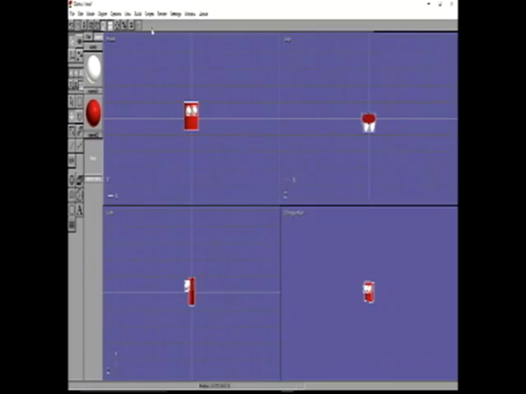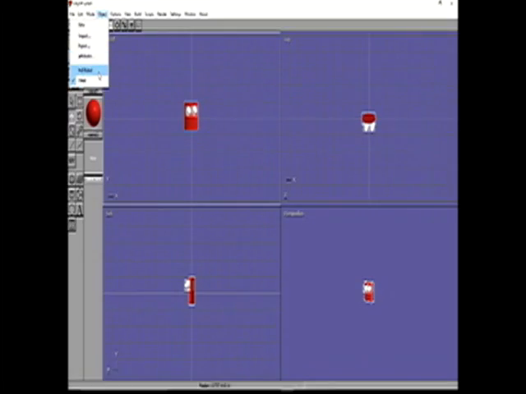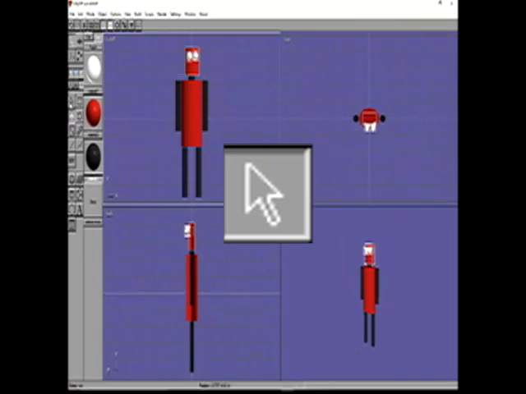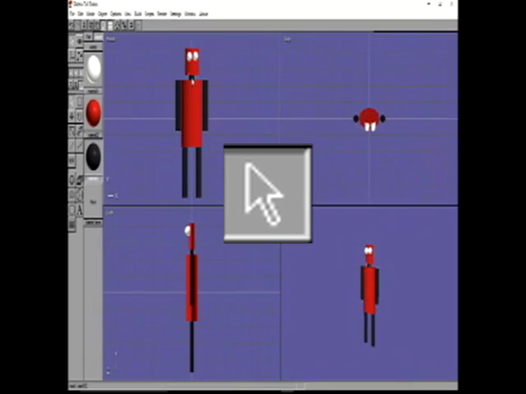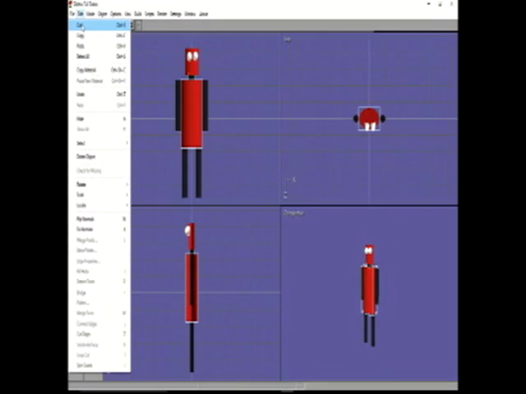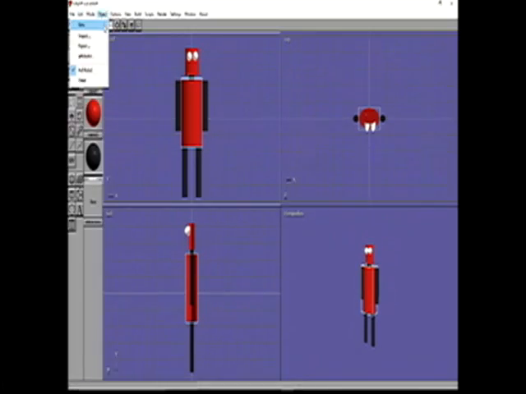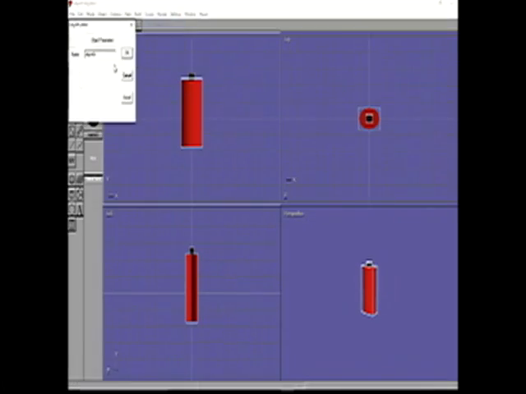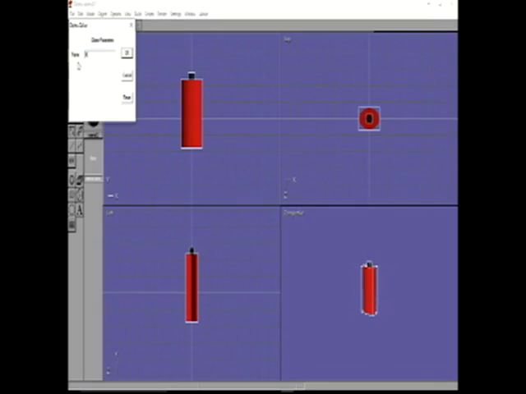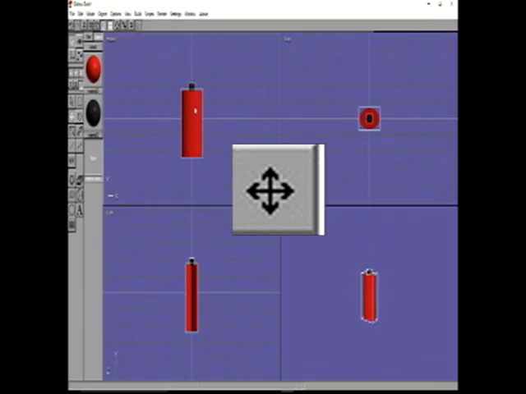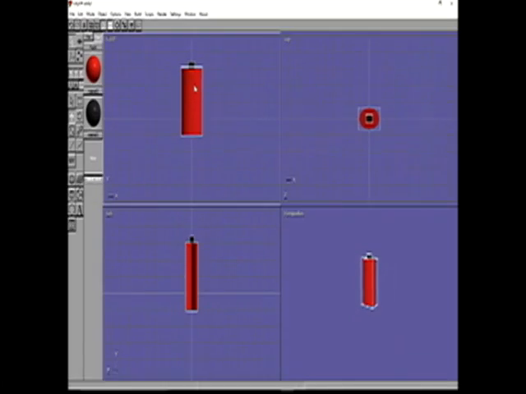Now go back to Object and let's select our robot. And now we need to get the select arrow and click the neck and then use the right mouse button to select the body. Go to Edit, Copy, Object, New. Then we're going to go to Edit, Paste. And we're going to go to Settings, Object, name this Body, B-O-D-Y. Click OK, get your Move tool, and just make sure it's centered. It's actually already pretty centered.